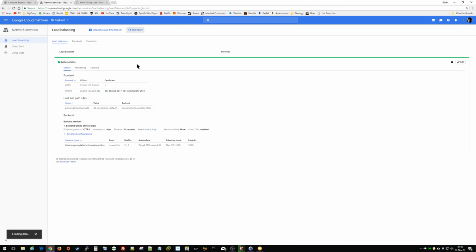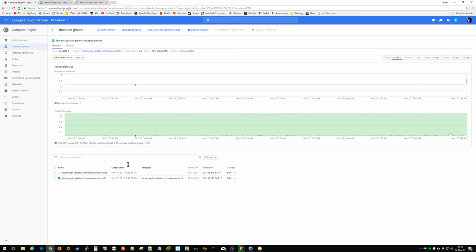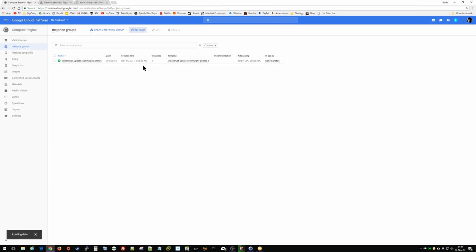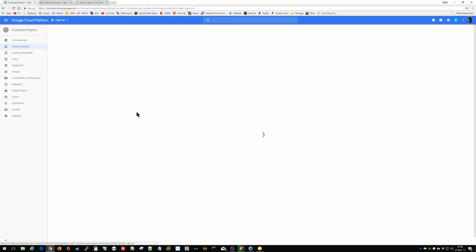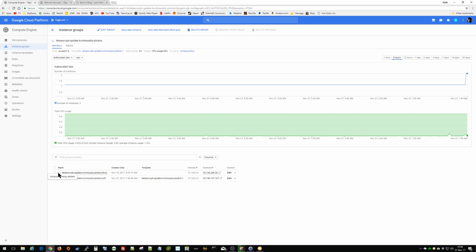Load balancer should be showing 1 of 1 instead of 2 of 2. Let's see. Yep, so it's scaling back down to 1, and it's slowly deleting that.